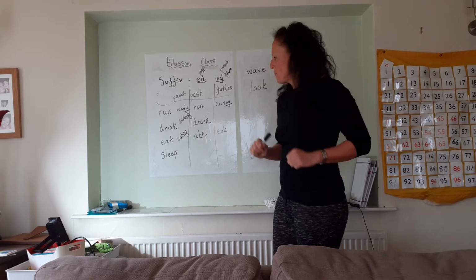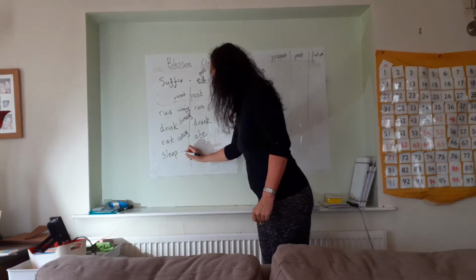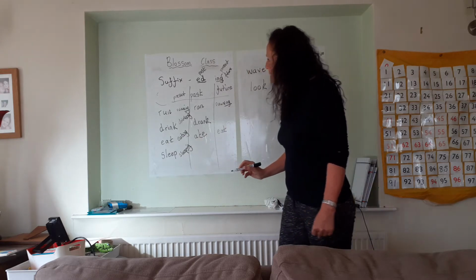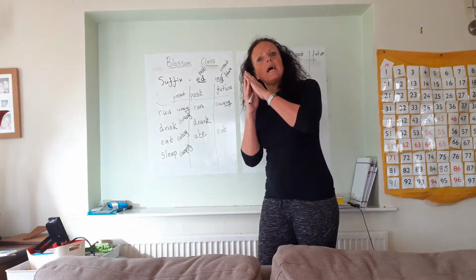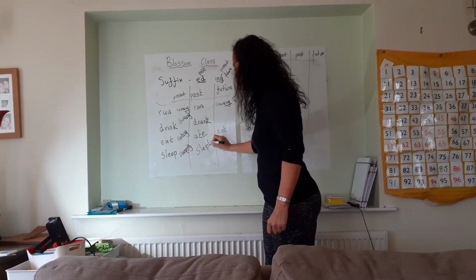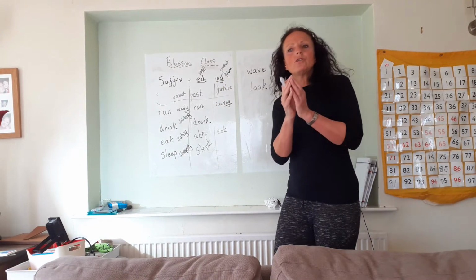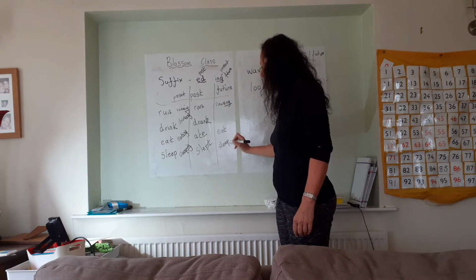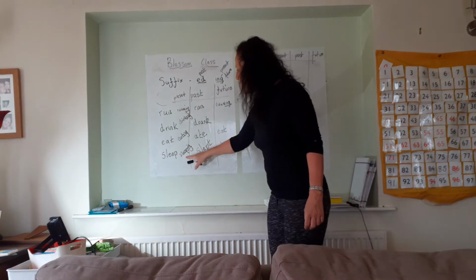So to sleep. Let's think, at the moment, I am sleeping. So that's using our ing suffix, sleeping. Oh, last night I slept in my bed. So that's another exception to the rule, I slept. And then if you were saying, tonight I'm going to go sleep, to sleep. You wouldn't say I'm going to go sleeping. I'm going to go to sleep. Okay, I'm going to go to sleep. So they're a little bit of the exceptions.